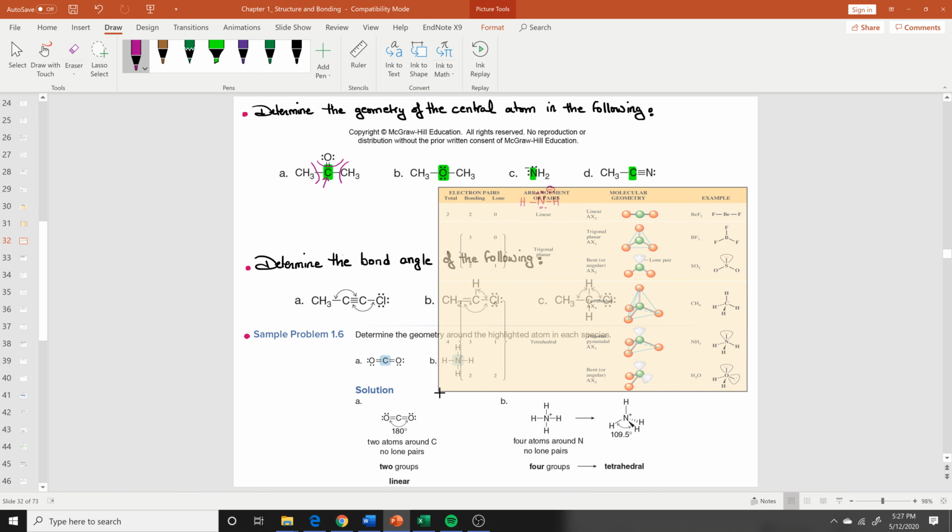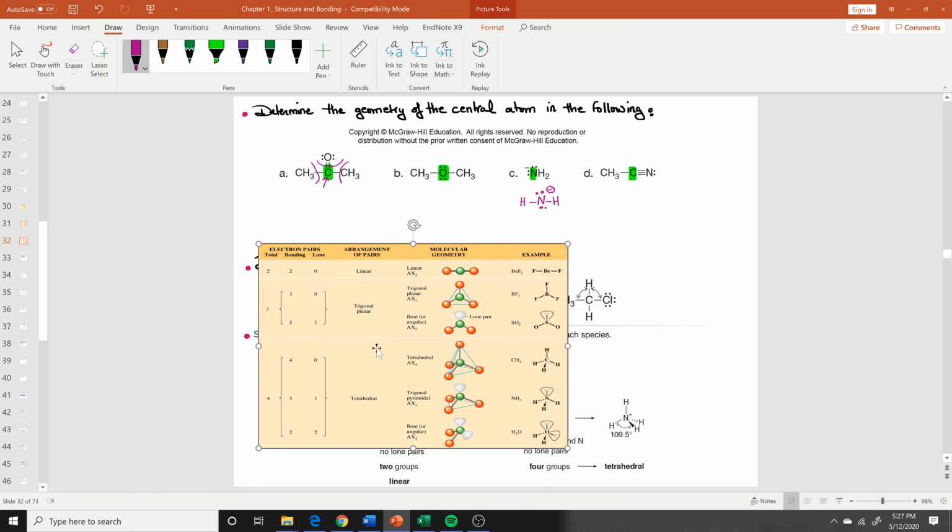I'm going to enlarge this a little bit. So I am looking at the table, a steric number of 3. This is the steric number column, and a lone pair of 0. So with a steric number of 3 and a lone pair of 0, this is going to be the geometry. The arrangement of electron pairs is going to be the geometry. And then this column here is the shape.